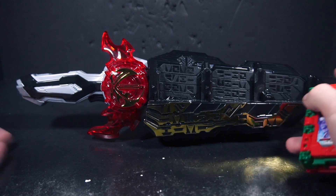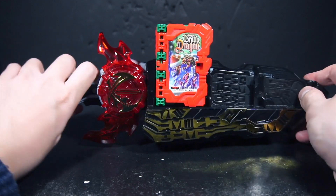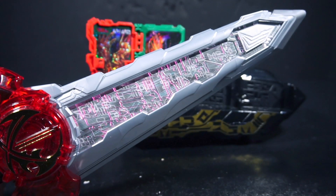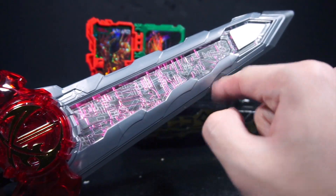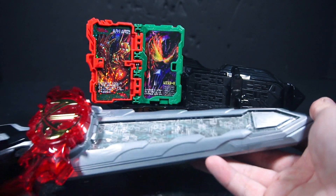Because of it being Saber-specific, slot it in this slot like so. Just like the rest, we get Happy Rider with the pink LED and such. I do think it's kind of weird this time around — we don't have a Christmas-specific sound, because this will technically be the first year in a while that we haven't had a Christmas-specific sound within these toys, which is really surprising.